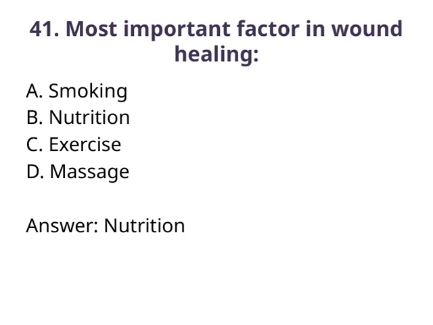Now, let's focus on the key factor in wound healing, which is nutrition. Proper nutrition is absolutely essential because it provides the building blocks the body needs to repair tissue and fight infection. Without adequate nutrients, the healing process can be delayed or compromised. Specifically, proteins play a critical role as they are the foundation of new tissue formation.